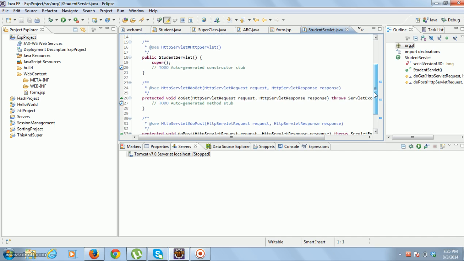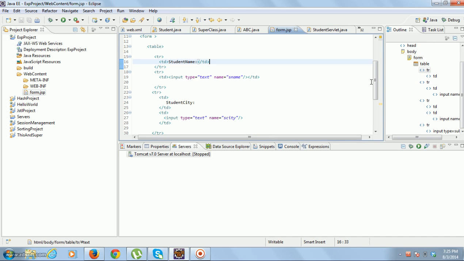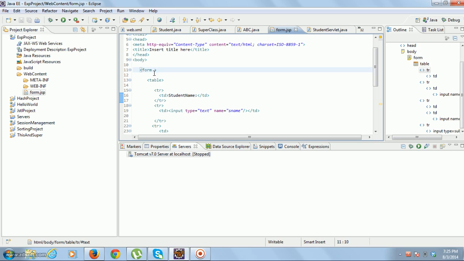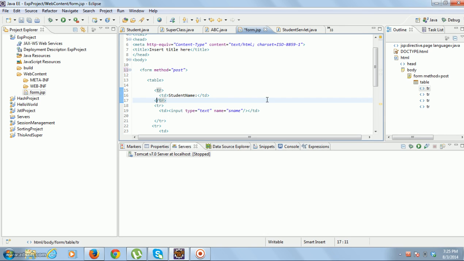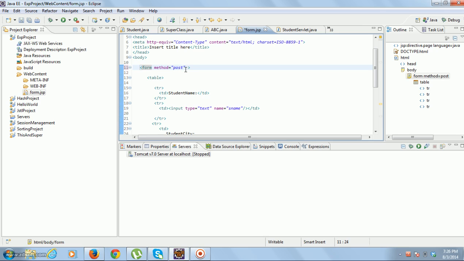Okay, when the form is submitted, if you don't specify anything here, the default method used will be get, but I want to use post. If you don't use post, the values will be displayed on the browser. Suppose if these are sensitive details, then those will be visible. So we should use form method is equal to post. You have to use post request. Then the form values you submitted will not be visible on the browser. Then we have to specify to which servlet we are going to send a request. I created a servlet.